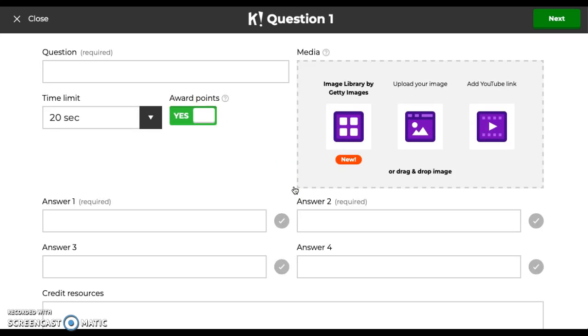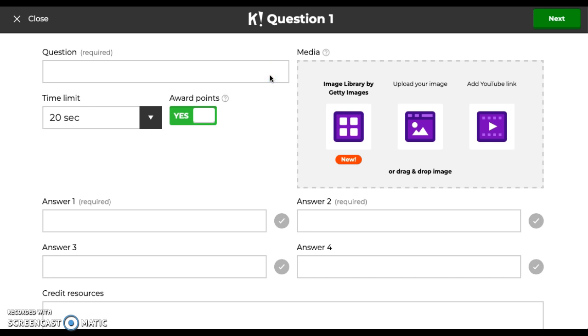Now this is the basic add questions screen. So let's say you want to add a video or an image. You can do that, and you can start the video at different spots, have them watch a video clip, maybe use a reading skill, bring that in. You can do different things. I've done even this with kindergartners, and they have had to find the correct spelling for a word, or I might read a word and they have to match it to the correct sight word. So different things like that.